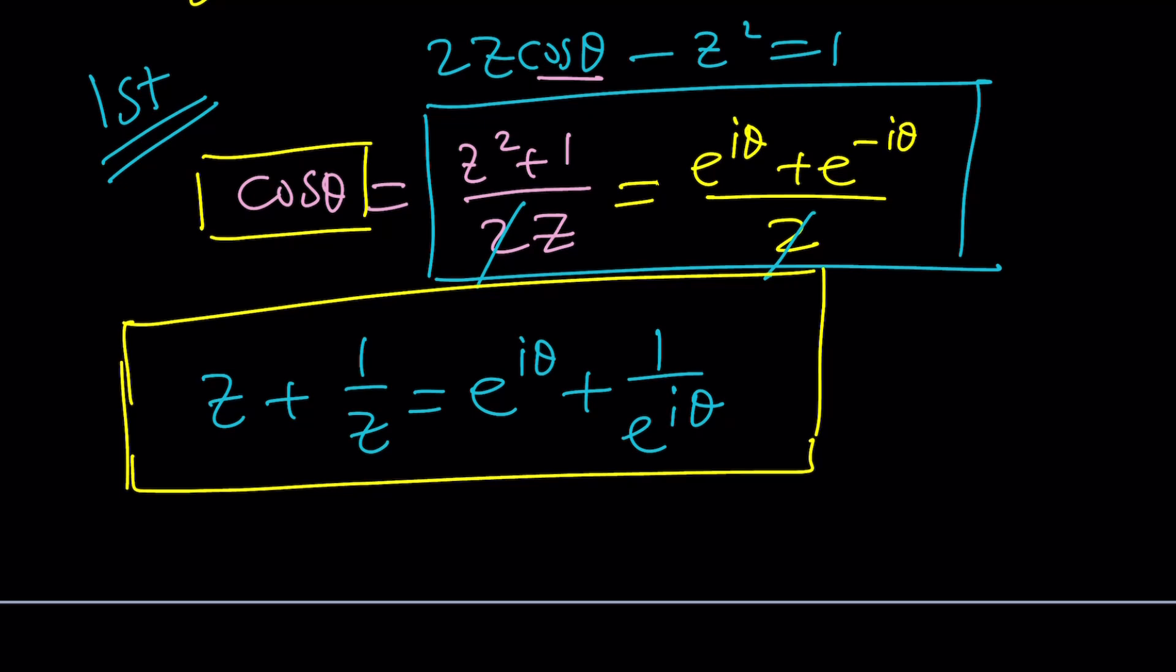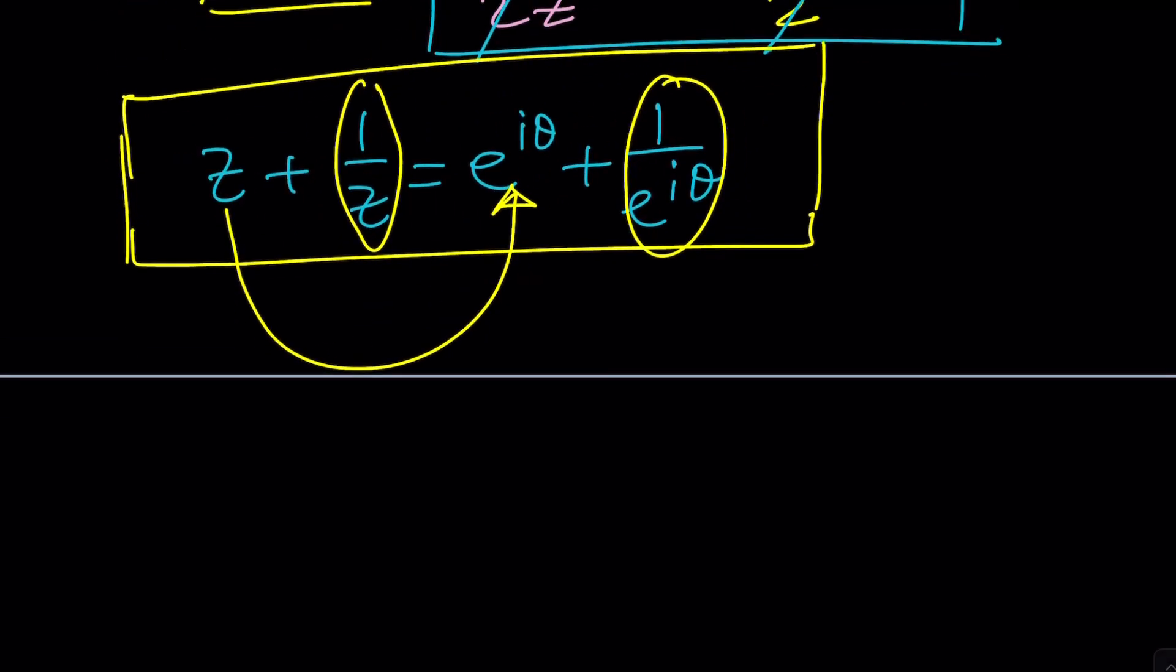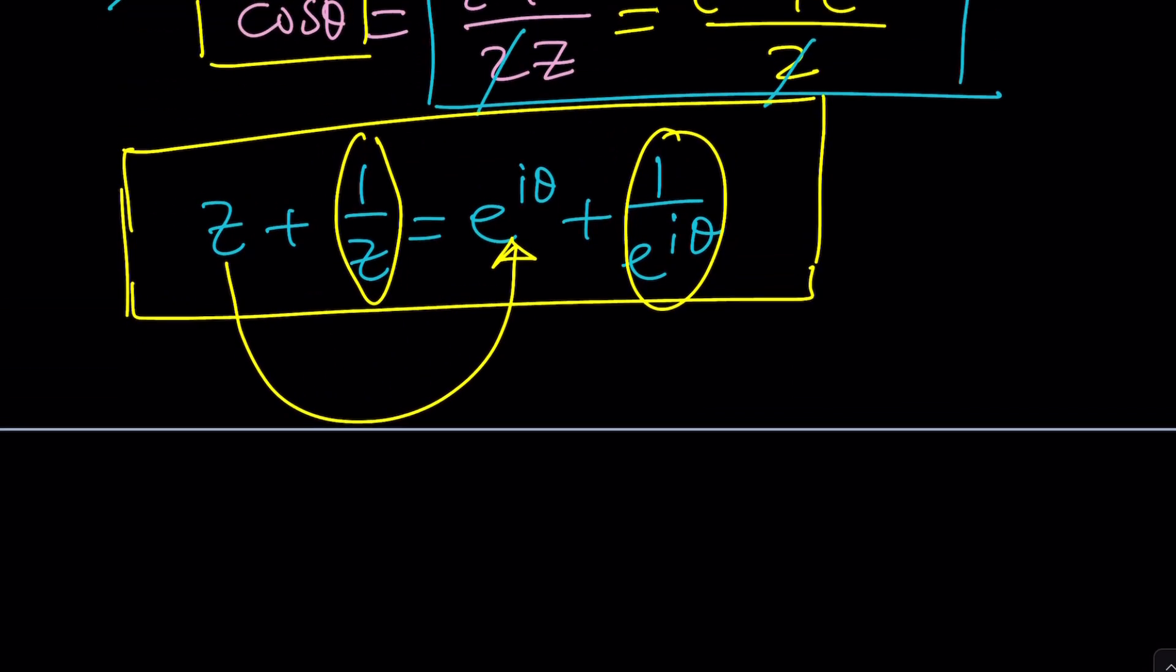So in other words, if z is e^(iθ), then 1 over z will be 1 over e^(iθ). But wait a minute, this was quadratic, wasn't it? Of course. Because z can also be 1 over e^(iθ), because the reciprocal of that is e^(iθ). Make sense? The reciprocal of the reciprocal of something is something. So now we get the following results from here. And we'll probably finish with that if I did not include any results from who knows where, right? But I did.